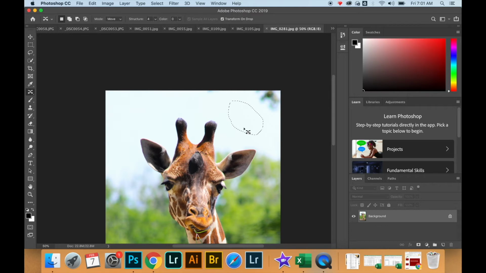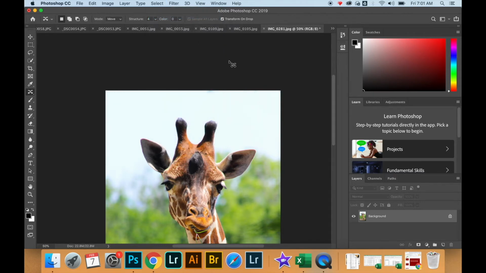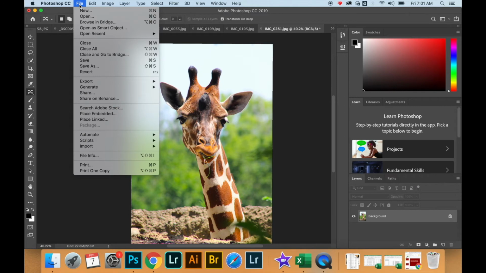After I have the dancing ants, or the selected area, ready, I click and drag it over to cover the leaves. If I feel like it looks good, I go to my options bar and click the check mark to keep the changes. If I don't, I click no. I'm going to deselect the area so I can see in detail that it doesn't look strange. Now there's no longer green leaves in the top corner.